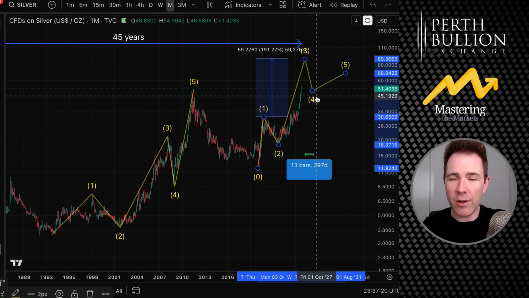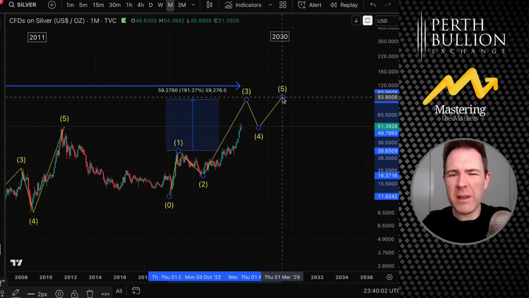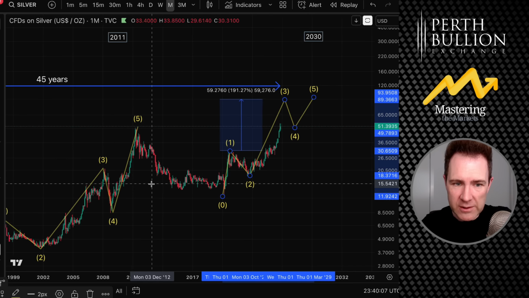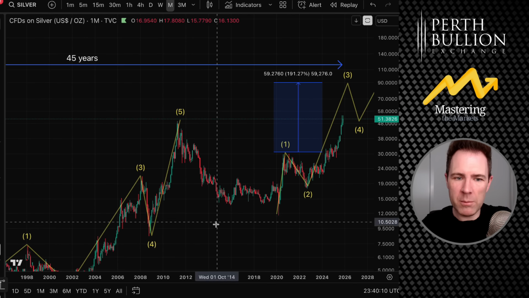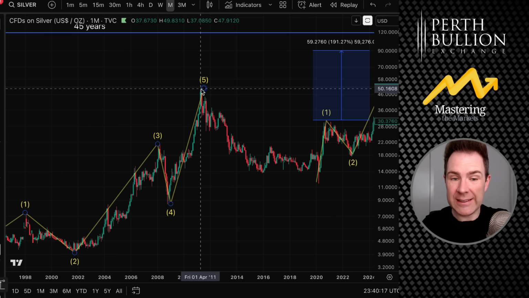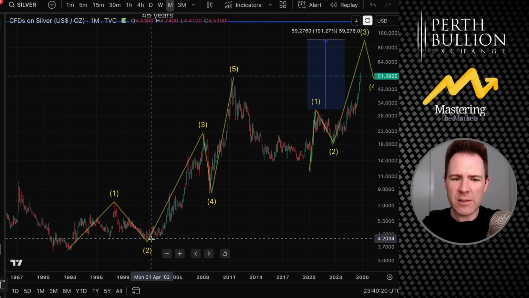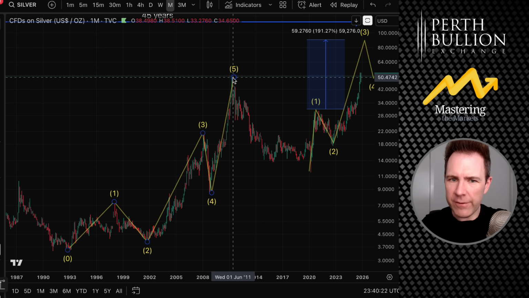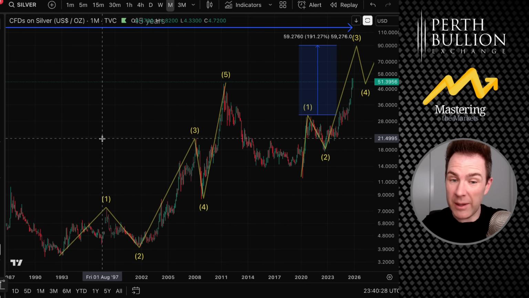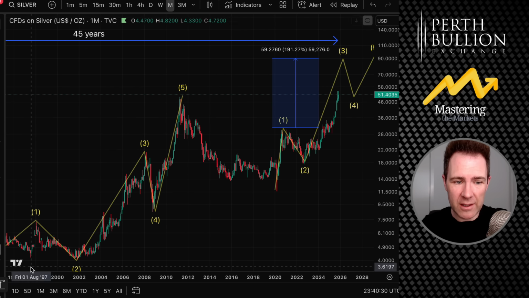So let's now do the calculation for the bare minimum target by 2030. That is where I believe the top of the wave 5 excess move will be, around 2030, 2031, give or take a little bit. So I'm going to take the bare minimum move from the top of wave 3 to the top of wave 5 between that 2008 to 2011 mark. Bear in mind, this is more your traditional wave 5 kind of move. If we're talking about a Hunt Brothers move, we'll do that calculation in just a second.